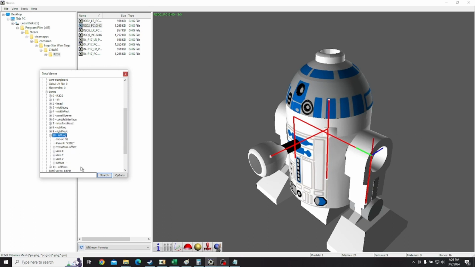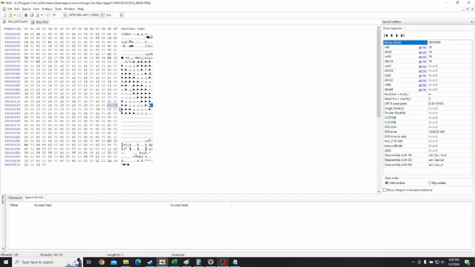So R2D2's left leg Z is this byte here, but that's the 1.0, which is shared all over the place. If we were to change that, then things would start breaking everywhere. So what we want to do is add in a new static data to control this. Right now there is as many as C, so I think that's 12 static data so far. That might be 13.